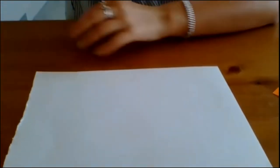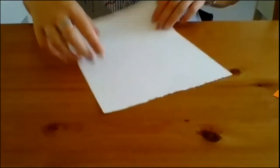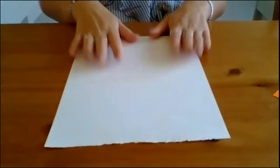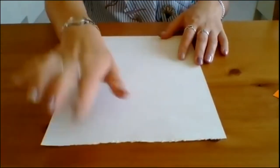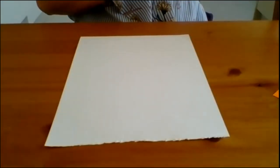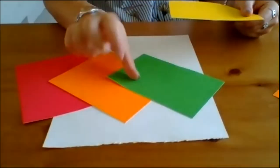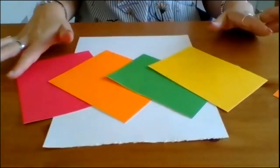So I've got here a plain piece of A4 paper. Don't worry about it being straight. I had to rip mine out of a scrapbook, so mine's definitely not. It's got a bit of a funny edge. I've also got some coloured pieces of card here, pink, orange, green and yellow.